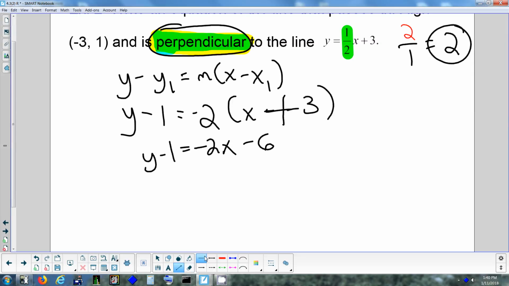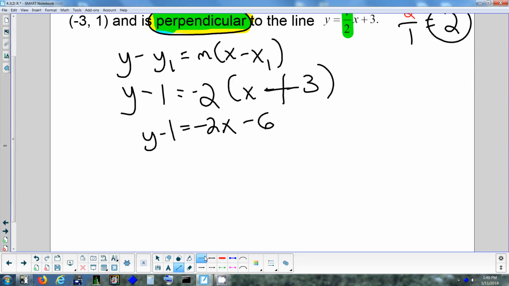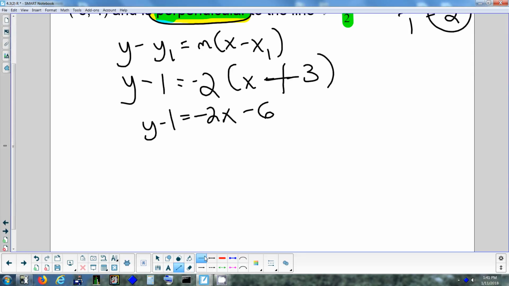Fred, what's the last thing I need to do? Alright, what letter do you want to get by itself with nothing else around it? X. No. Y, right? So now look at it. Here's Y. So what do you want to do? You just told me you want to get Y by itself. +1. What? 6. -6 plus 1. Very good. That cancels. Bring the Y down.